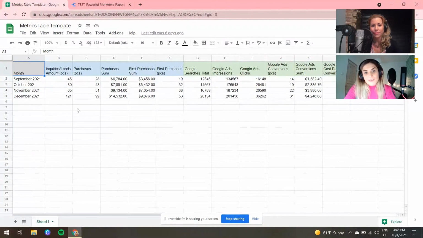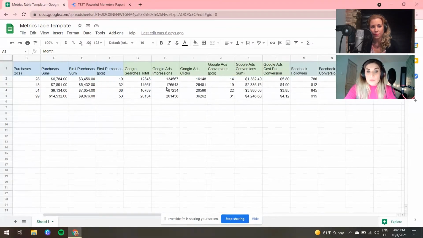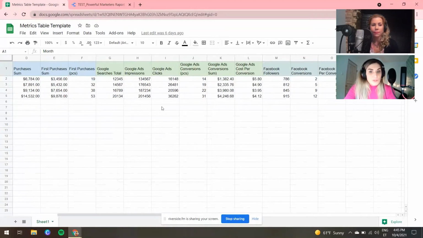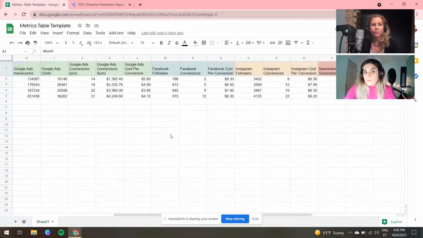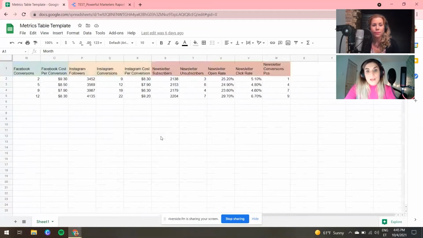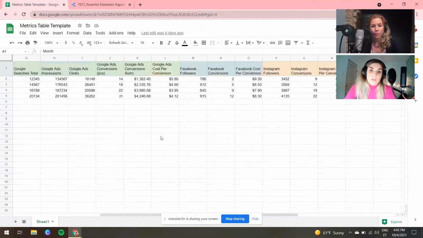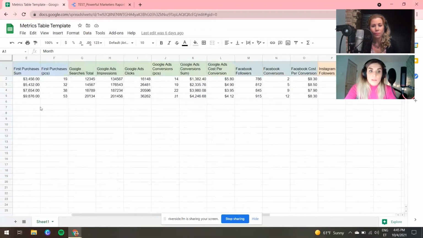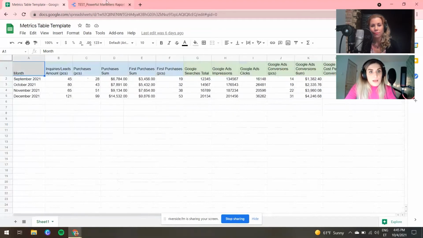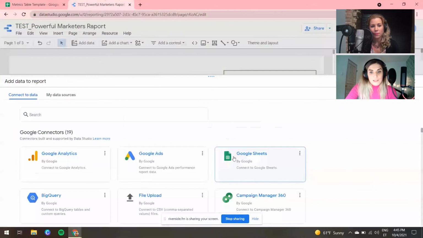Now, next to this time period in the first column, you will add other metrics. So you could add different sales metrics, Google search metrics, social media metrics, newsletter, whatever you have, just add them all here and then come here every month or every week to add new data. Now, if you have set it all up, let's go back to the Google Data Studio and use the Google Sheet option.